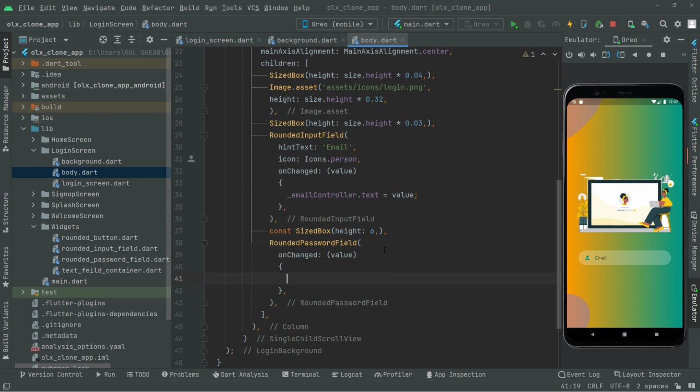Now what I'll do, we will simply go and create a password controller, in order to assign the value which will be right inside that, I mean the password, and we will assign that to the password controller. So first we will create a password controller.